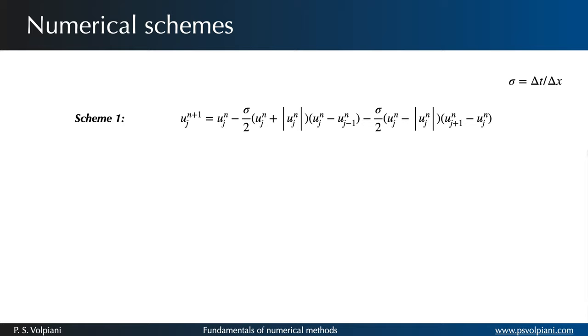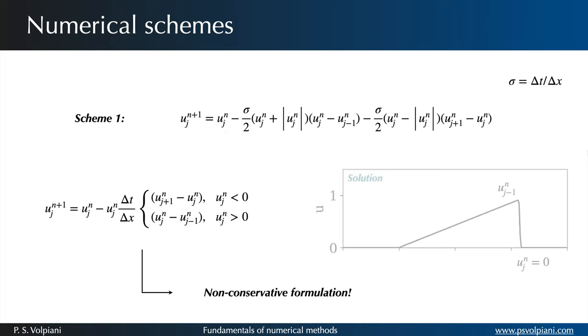This phenomenon can be explained by the fact that the first upwind scheme is written using a non-conservative formulation. We can rewrite this scheme in the following form. To explain this problem let's consider the points that are located after the shock. This equation shows that the information coming from the left will not be transmitted since the advection speed is zero according to the initial condition. Therefore this scheme gives a wrong result for the burgers problem.